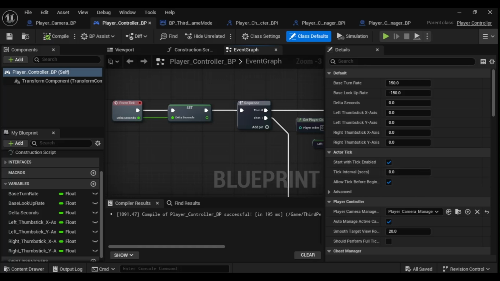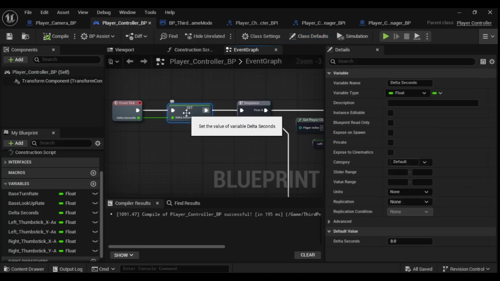I'm going to break down the logic for then one of my sequence. Before the sequence, I capture and store delta seconds to ensure consistent movement regardless of the frame rate.